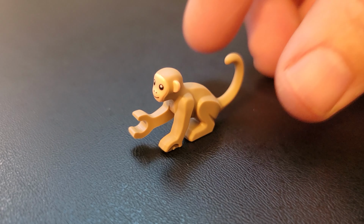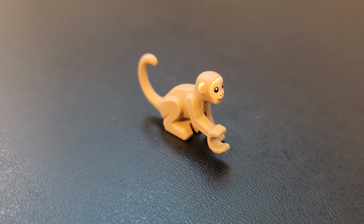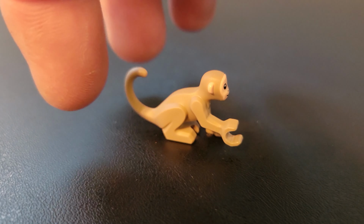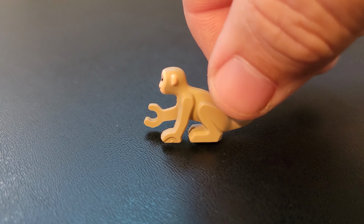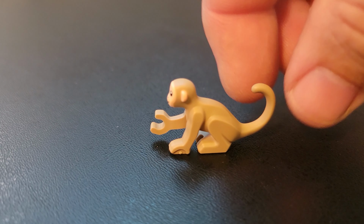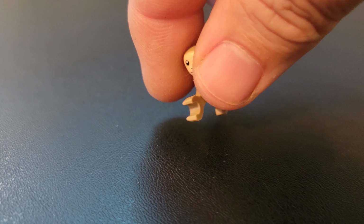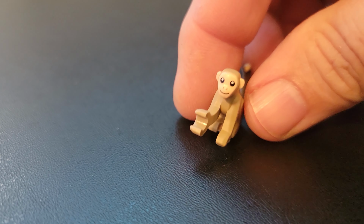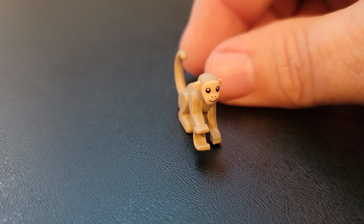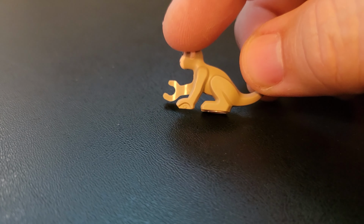All right, first up we have the monkey. This guy is great. We saw him recently in the Rescue ATV set. There were a couple of them in that set. This is just the one, but he's done really well. He's got kind of a curl in his tail so he can hang from a tree branch. He has a bar-sized grip in his hand so he can hold fruit or other bar-sized accessories. He's got a cute print on his face. And overall, really well done.